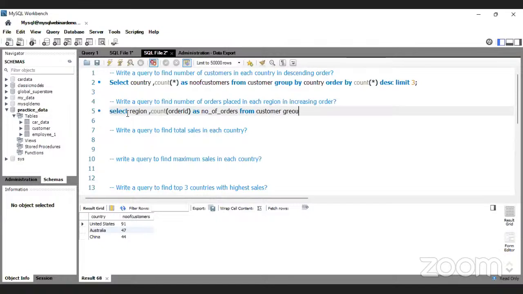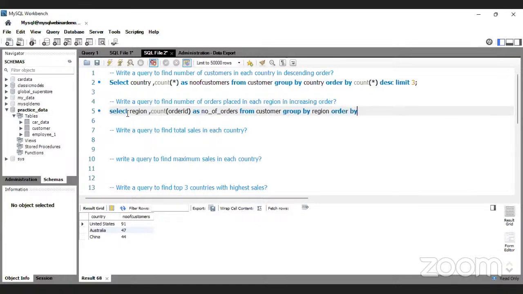And I need to group it by what? I'm trying to find the number of orders in each region, so I have to use a group by clause, and the column I need to specify is region. It's going to return the number of orders placed in each region. Now I want the results in increasing order, which means I have to use order by.